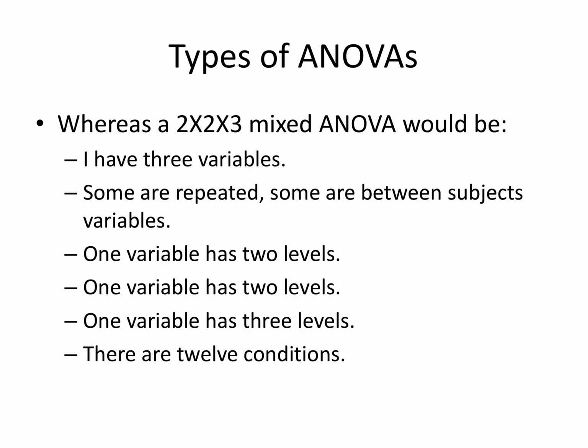If I said I had a 2x2x3 mixed ANOVA, I'm saying I have 3 variables because I have 3 numbers. Some of them are repeated, some of them are between subjects. I'd have to look at maybe the method section to figure out which. One variable has 2 levels, another variable has 2 levels, the third variable has 3 levels, and if I multiply all that together, 2 times 2 times 3 is 12 different groups. Now these aren't all totally separate people. If I said I had a mixed design, I'd have to figure out how many different sets of people there were based on which variable was between and which variable was repeated.